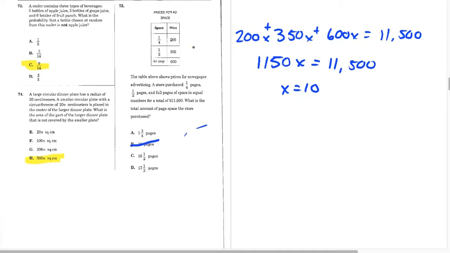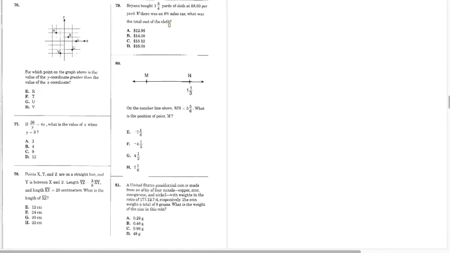Okay, you have to multiply 10 times all these fractions. So 10 times 1 1/4 is 2 1/2... 10 times a half is 5, and 10 times a full page is 10. So we have 15, 16, 17 and a half, which is D. Okay, they try to trick you by throwing in the answer B there. Don't get tricked.